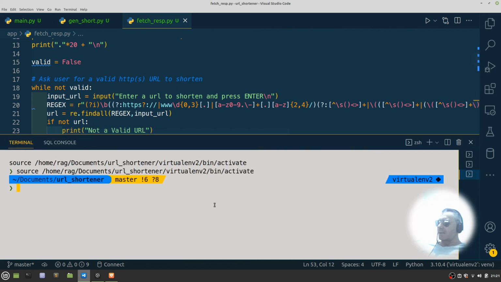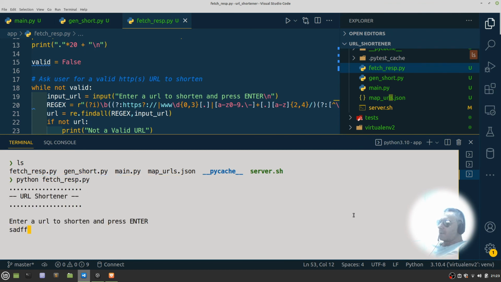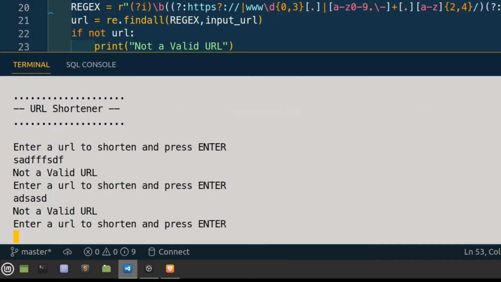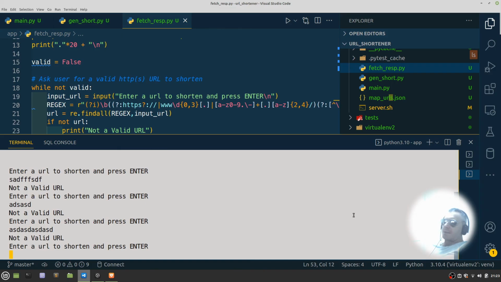I can show you that here. Python fetch response. Now I'll just show you what happens if I type in gobbledygook, the regular expression, the while loop continues, because valid stays false.